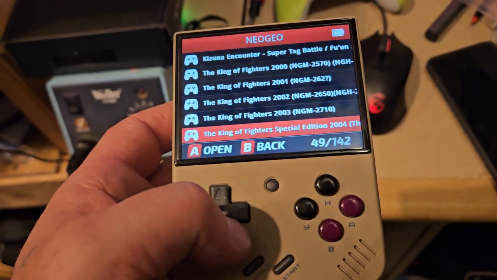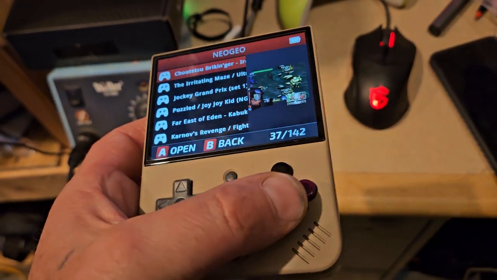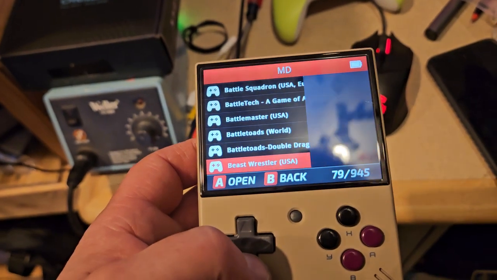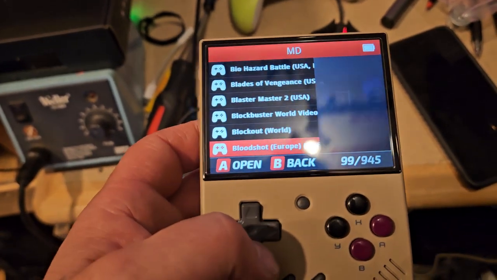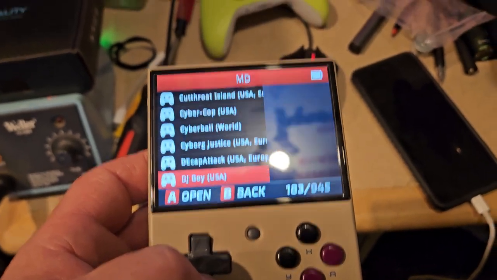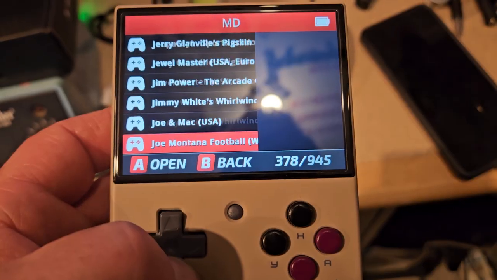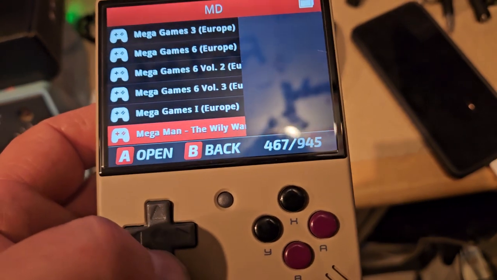I don't really remember the Neo Geos. There's a lot of games in there too. MD looks like Sega. Batman. Unlike those 401 games, these are actually really decent emulator games. 945 freaking games. That's nuts. It's crazy. And how the hell are you supposed to go through all these? If you're trying to look for something, you know? Mega Man.